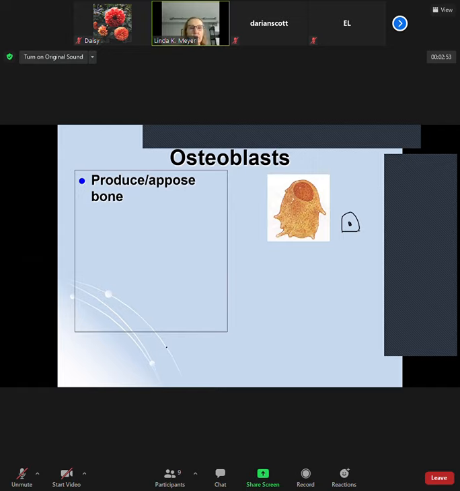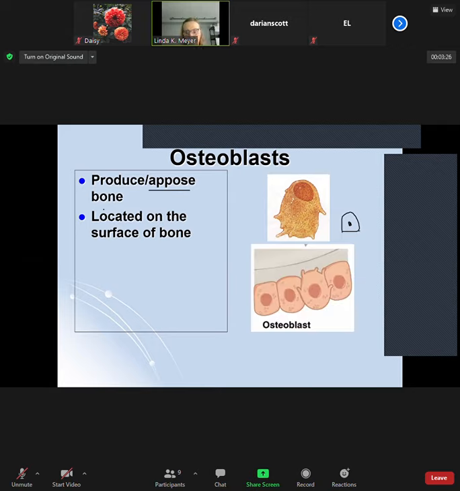Okay, so they are going to be producing bone. The production of bone in increments or layers is called apposition, so that verb oppose applies here too. So these are just the cells that produce, form, or oppose the bone. Like I've already said, they're located at the surface of the bone. In the case of alveolar bone proper, they're located in the PDL. So this is just a diagrammatic representation: this is the bony tissue, and this is the osteoblast at the surface.